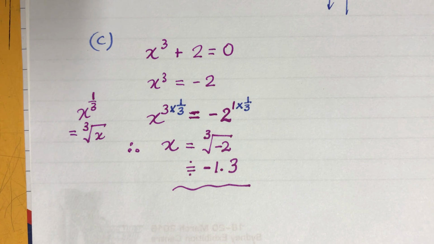Okay, so what does that mean? From the graph, the x-intercept, because it's an x value, is approximately minus 1.3. So the root of x cubed plus 2 equals 0 is approximately x equals minus 1.3. Remember, the x-intercept, where it cuts the x-axis, is actually its root. Okay, solution. So the solution or root of this cubic function is roughly minus 1.3.